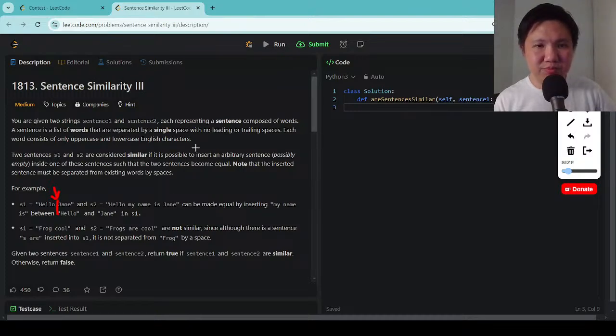We don't have to care about the thing about inserting a sentence in between. Because S2 and S1 are both sentences, whatever we insert in between is going to be a sentence. We don't have to check that what we're inserting is a sentence. We just need to check that you can insert something in between. Let's say S1 is the shorter one, we have to check that you can get from S1 to S2 by inserting something in between. And all we have to do is check that the first part of S1 is a prefix of S2 and the second part of S1 is a suffix of S2.